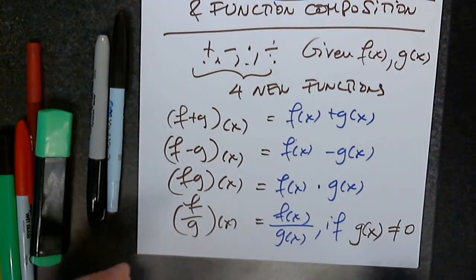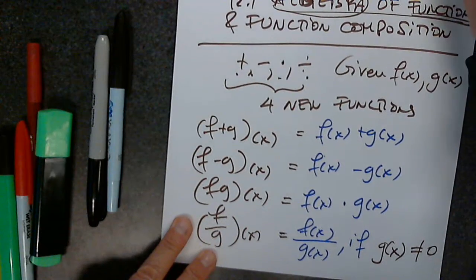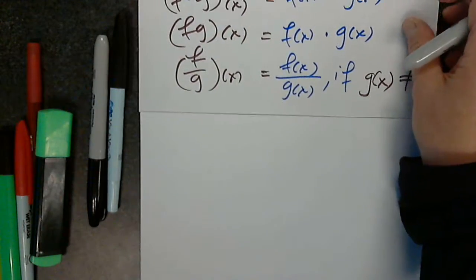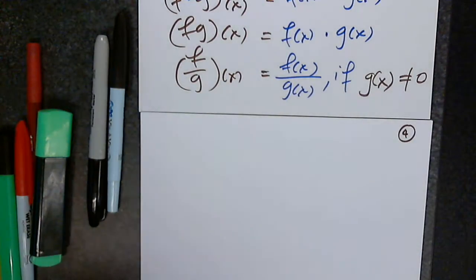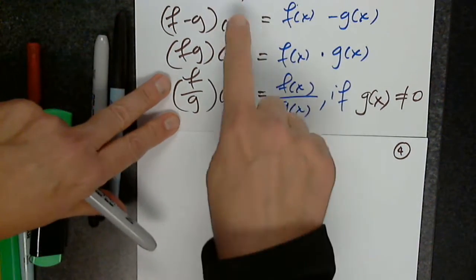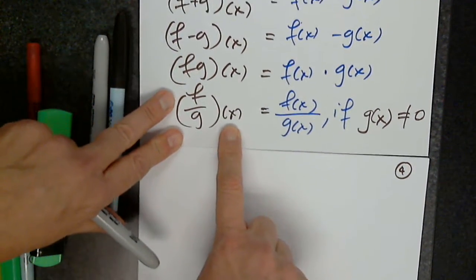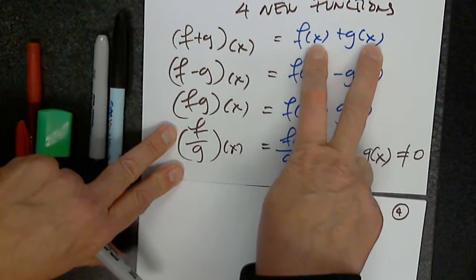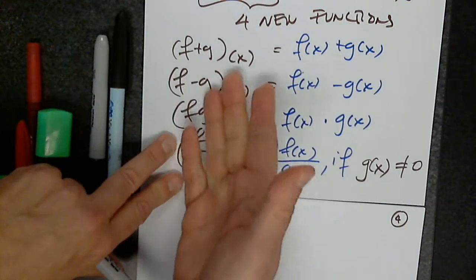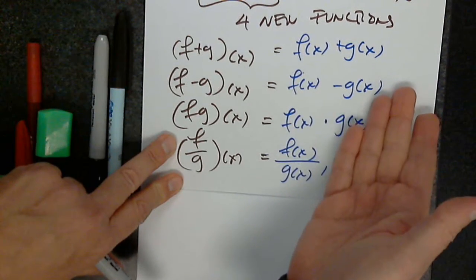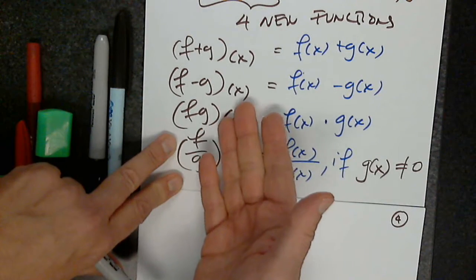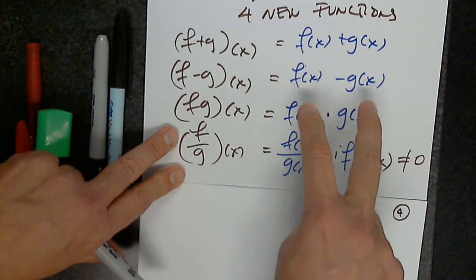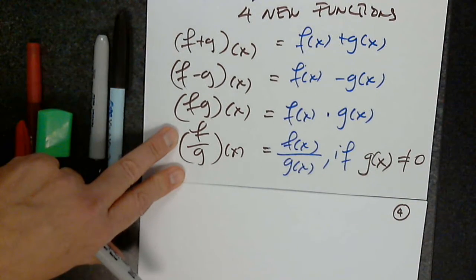We're adding, subtracting, multiplying, and dividing functions. However, there is a problem, or potential problem. You understand that this x, so if x is 5 here, what should x be here? Of course, there is no question, right? If I'm asked to find f plus g of 5, it's f of 5 plus g of 5. If I'm asked to find f minus g of 0, it's f of 0 minus g of 0, and so on and so forth. But both functions have to be defined at that point.